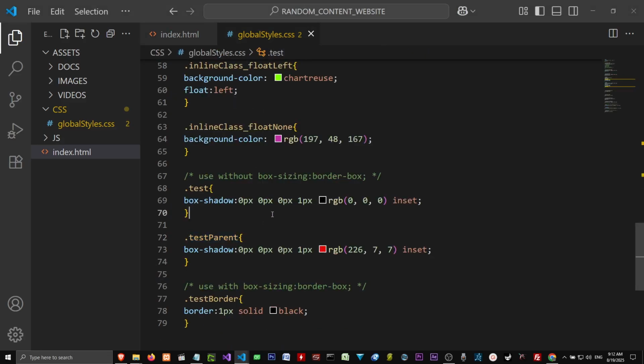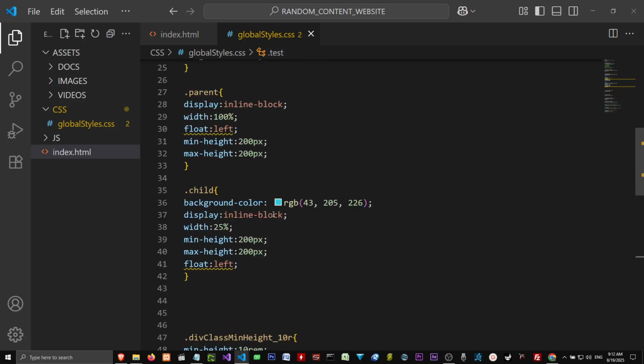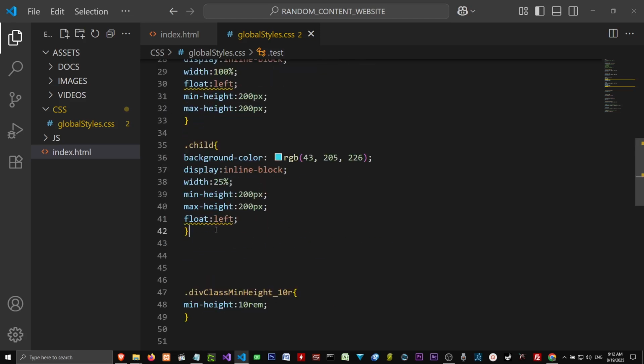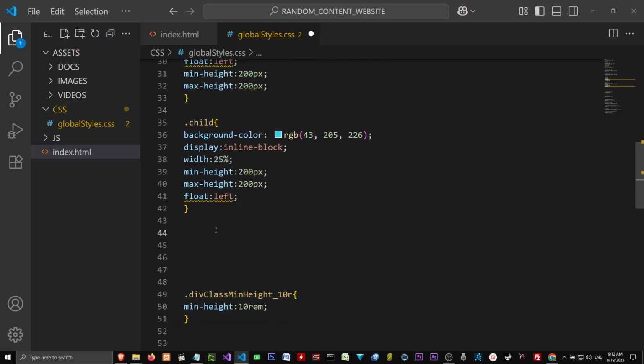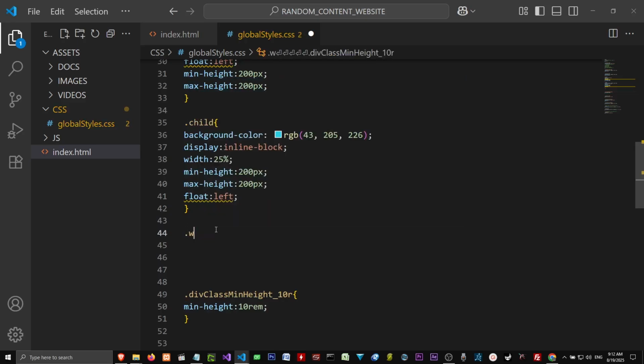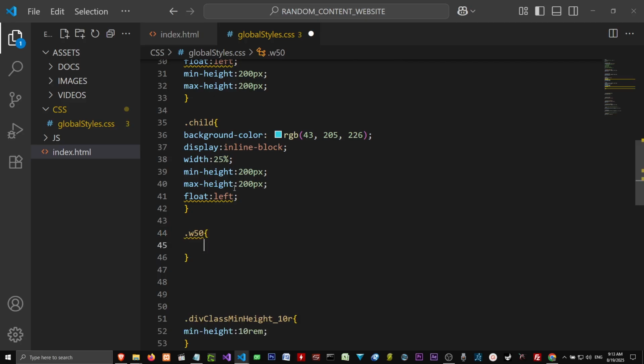Now, let's do something really, really powerful and really, really cool. Let's make a width class. All right, so we're going to hit period W50. What we're going to say is, all these W50, which means W for width, and 50 is 50%.